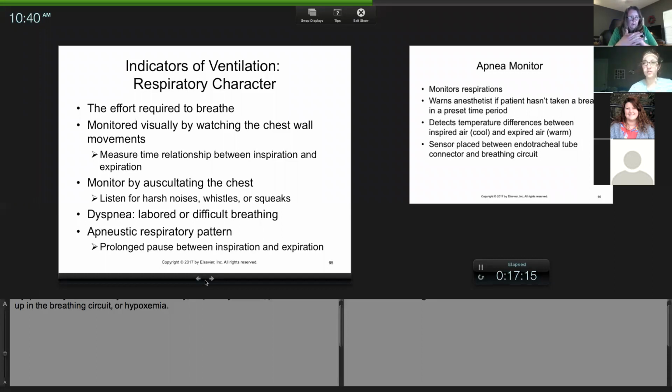Yes, Katie, you're correct. That's the difference. Now, remember the IE ratio, inspiratory to expiratory ratio. It should be 1:2 or a 1:3. Now like I said, this is how I breathe.